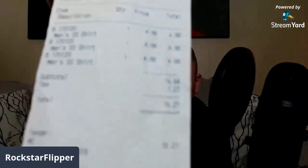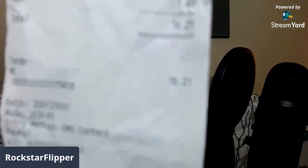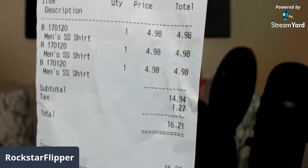So I went into a new Goodwill yesterday. If you missed the video, check it out. But I bought 3 shirts and I spent $15 or $16 on them. They were $5 a piece plus tax. They wouldn't take my sales tax certificate, which was annoying and odd. But anyways, they came out to $5.40 after tax because we have 8% or 8.5% sales tax here.